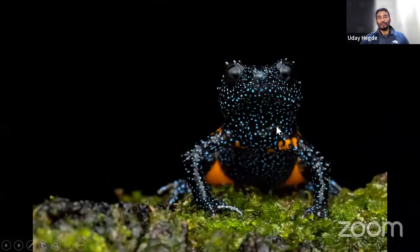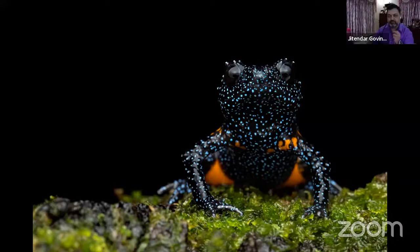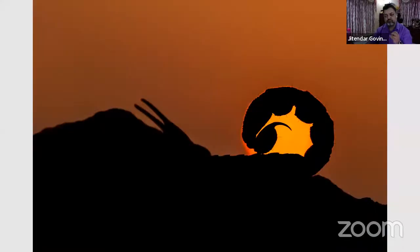Yeah. So see this, this is a galaxy frog, which is found somewhere in Kerala. It's a very rare frog to see. But this image is a properly lit normal image. So I would say that this is a clicked image. This is not a made image. Here you don't really see anything saying that I did my part, or that I put a lot of thought process in creating this image. Okay, this is the next image.